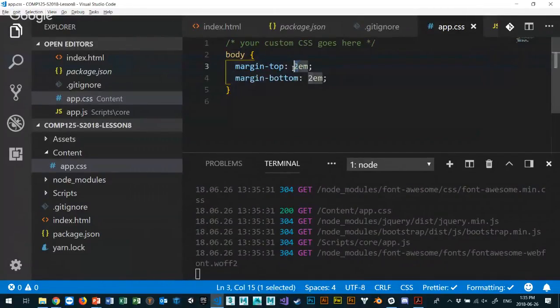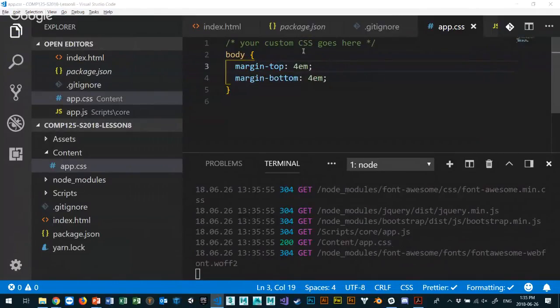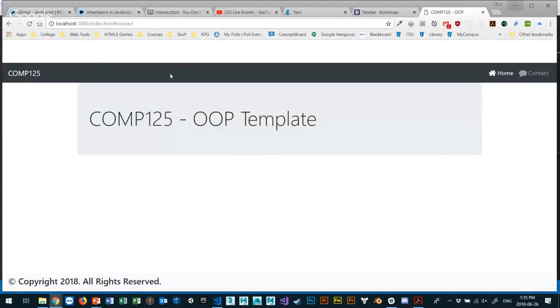Let's use something like 4Ms. And you're going to see this in a second. So you can see now that that's a bit too much, right? Because it's going to cover more than this. But if I want a little bit of separation between my nav bar and my Jumbotron, then this is okay. So about 4M is about good, right? And also at the bottom it adds 4M, which means that it won't go lower than about here, okay?